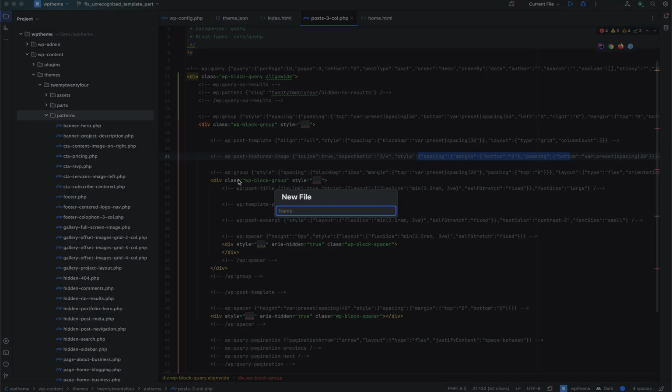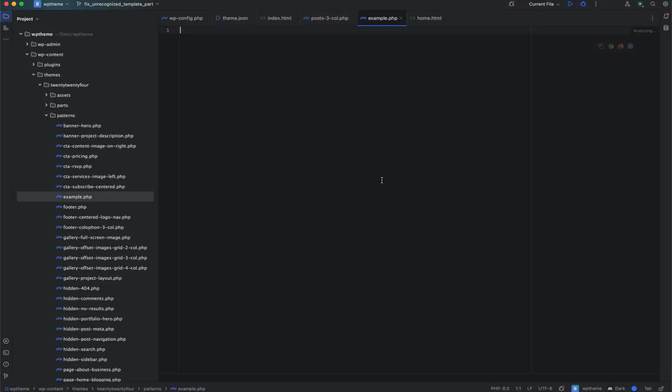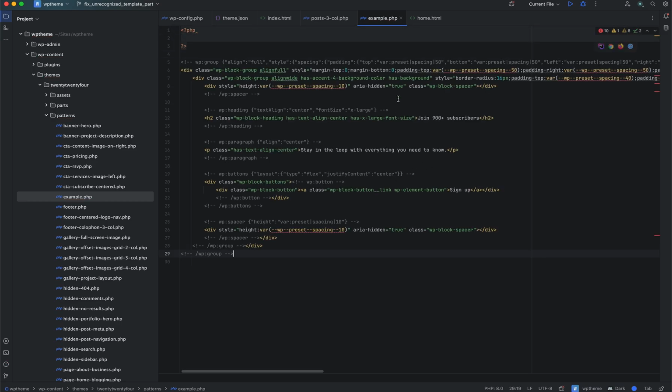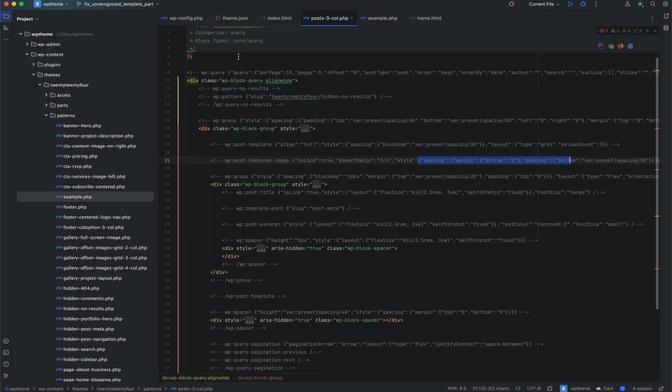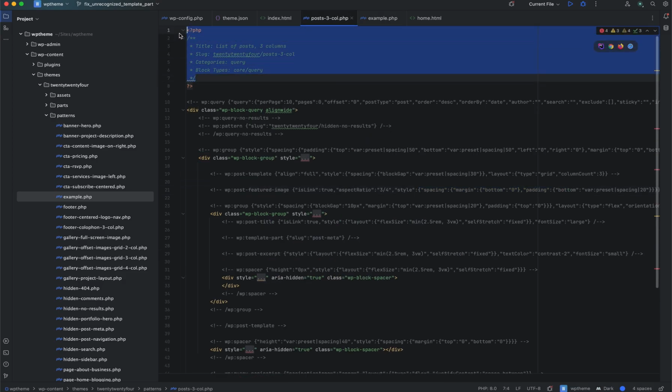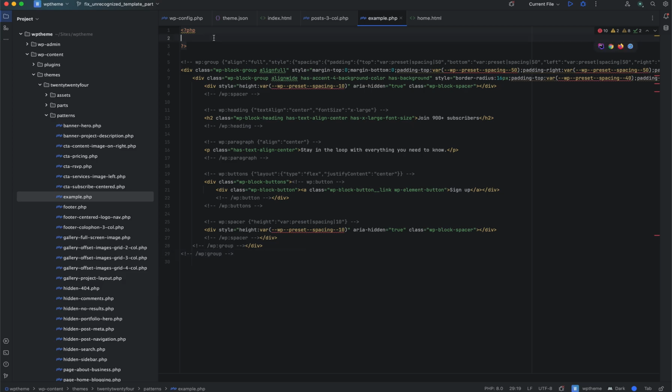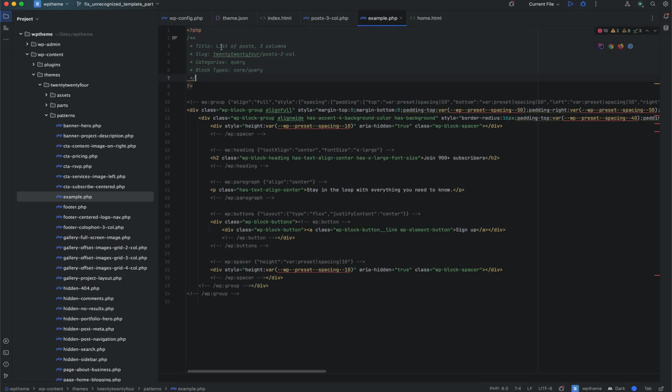directly into a block file, a pattern file of your own, such as example.php. That's just example.php, and then we'll initiate a PHP tag and make sure to close it as well. Let's copy the header from an existing pattern, and then we'll call it example pattern 2024. We'll call it example.